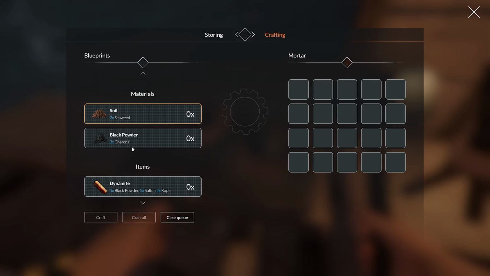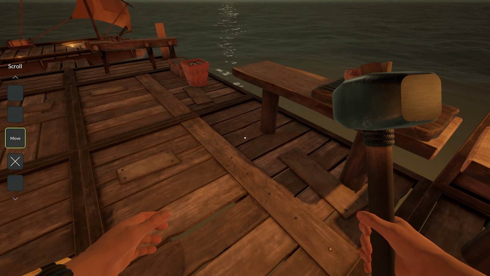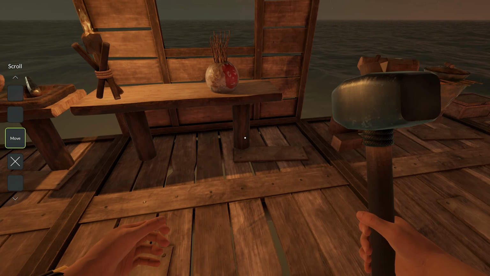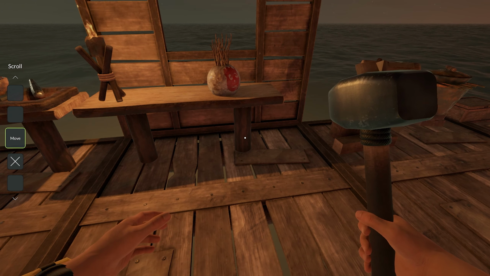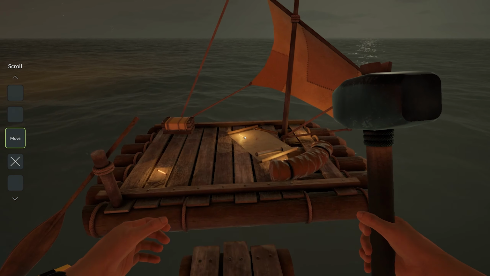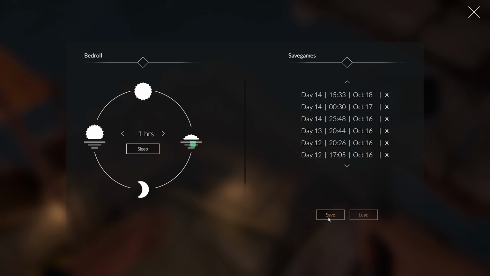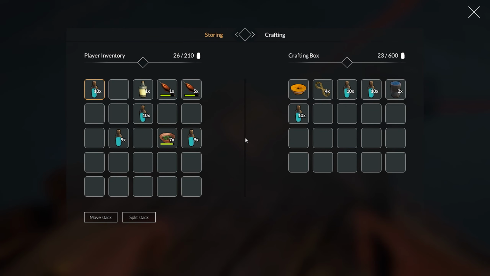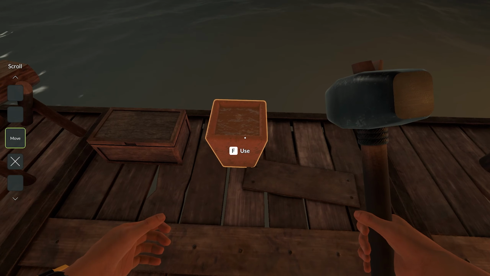So how do you make black powder? Charcoal, okay. Alright, so first things first. I want to like jump up and down right now. That's so cool. That is so cool. I want to save the game. I feel like we accomplished a lot right now. And I just want to save it. Okay, so we got some supplies in here. I gotta remember those are there. First aid packs, that's awesome.